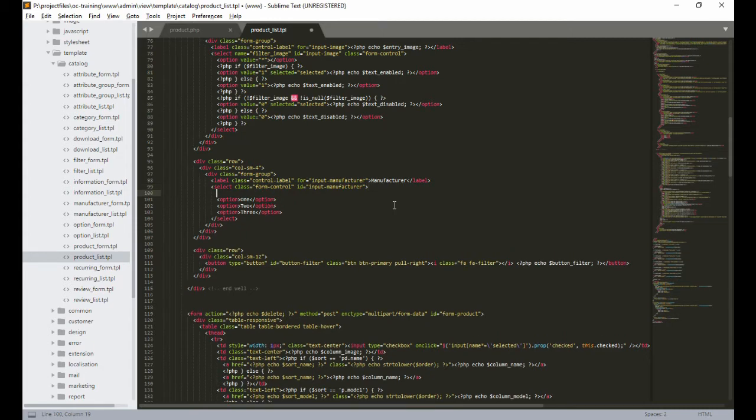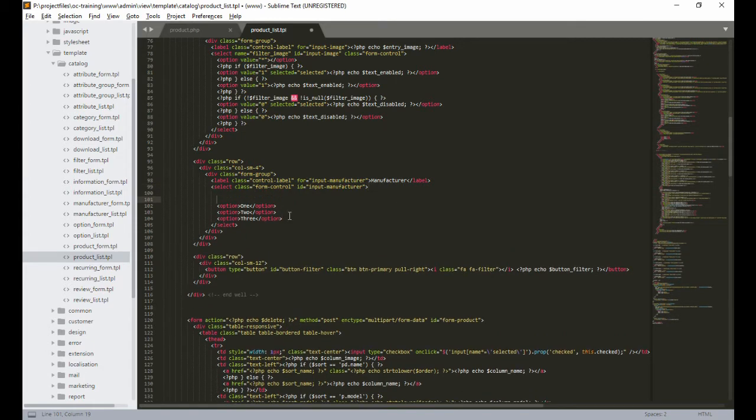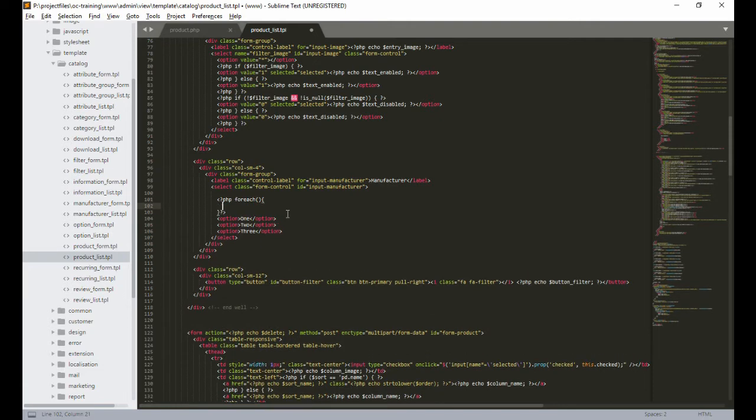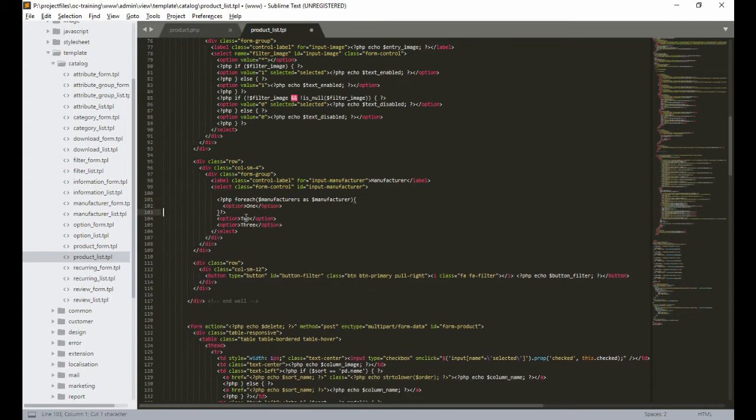So inside the select box, we're going to want to echo out our manufacturers. Now, what we really want to do is foreach through them. We want to make an option for each one of those.